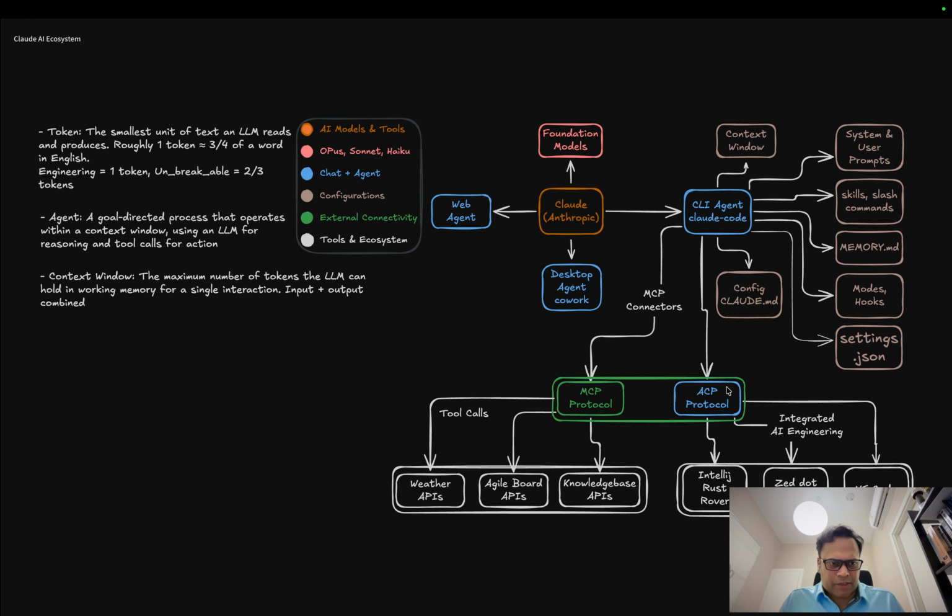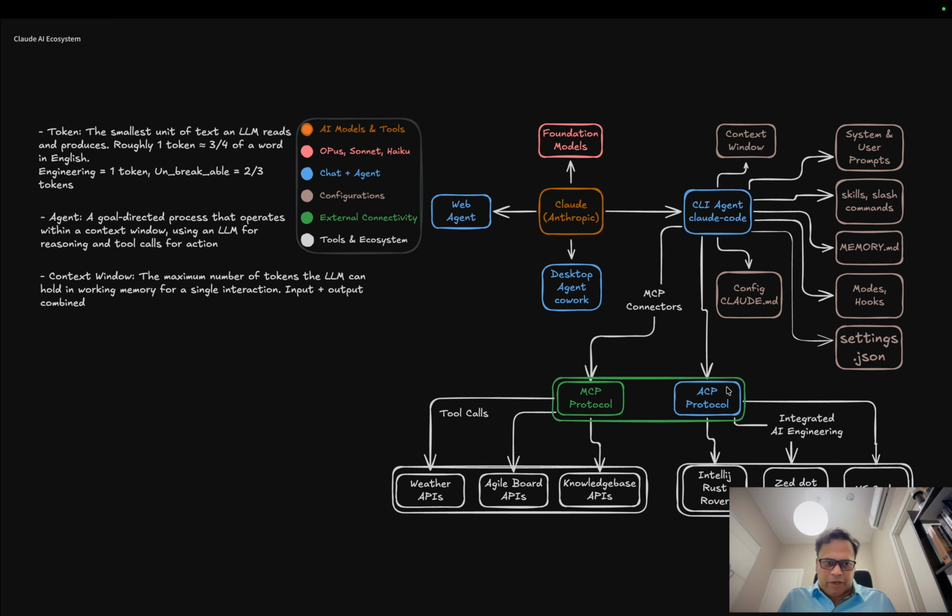And now, what's the context window? So remember we said context window is the memory of an agent. So more precisely, context window is actually what an agent has to operate within, right? So for example, if you fork an agent or you create a sub-agent, it will carry its own context window. So you can even say that an agent is actually a context window during an operation or agentic AI operation, right? Now, that's mostly for understanding, right?